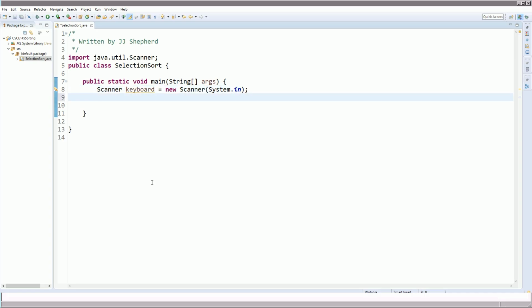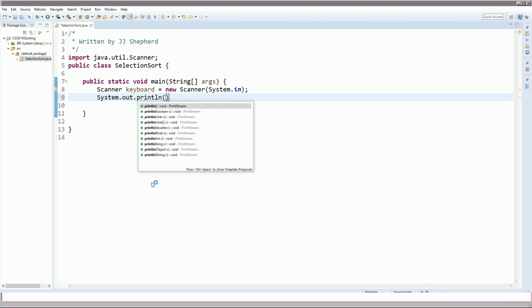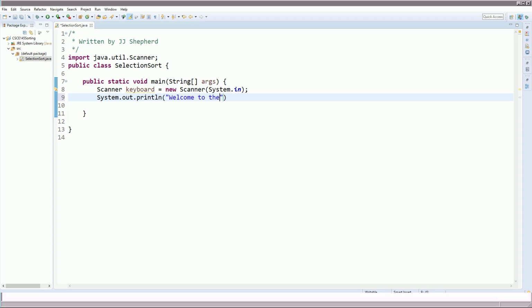The next thing that we're going to do is prompt the user. System.out.println: Welcome to the selection sort program. Enter the size of the array.